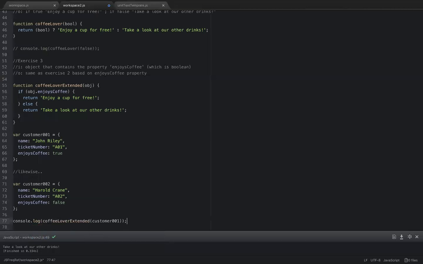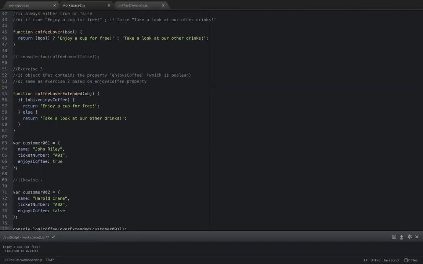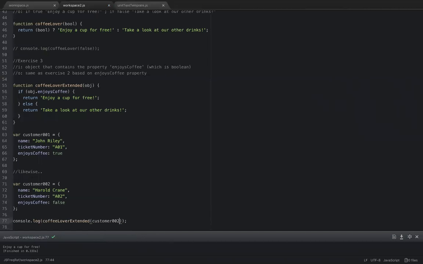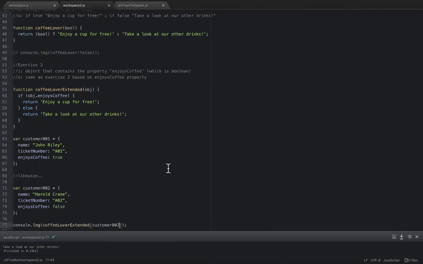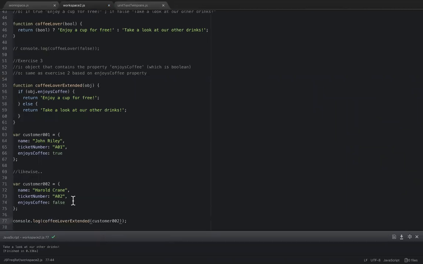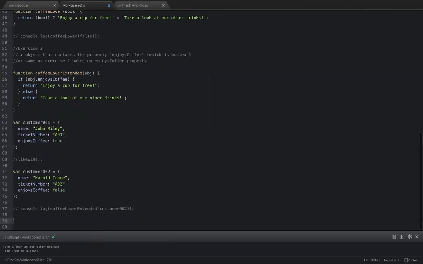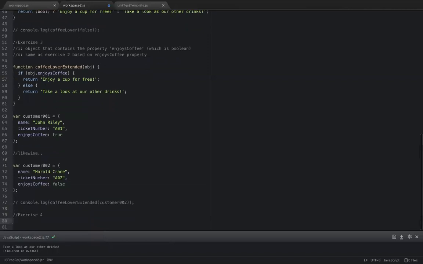This one should say enjoy a cup for free. Customer 02 should say take a look at our other drinks. Okay, all good, and I can move on to exercise 4.